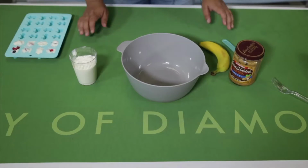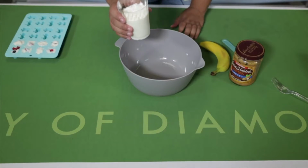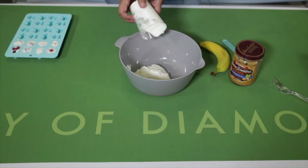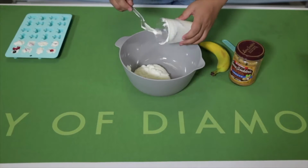All right, let's move on to our next treat. We're gonna do our peanut butter banana and yogurt frozen treat. So again, I have a cup of plain yogurt. I'm gonna put that into the bowl. Make sure I get everything in there.